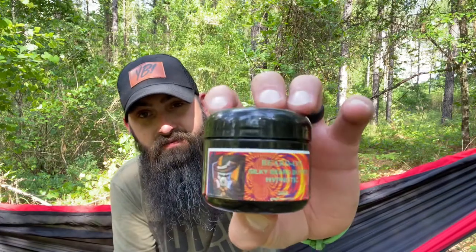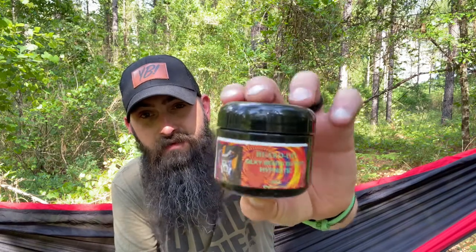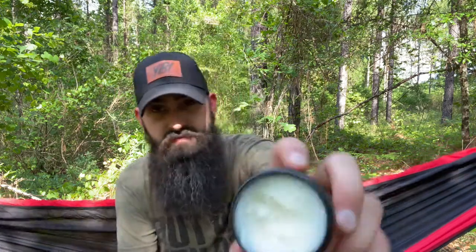Your butter comes in this screw-top black tub. You can see that maple leaf — made in Canada. Ingredients on the butter are shea butter, almond butter, pumpkin seed butter, jojoba oil, argan oil, and essential and/or fragrance oils. This is a white butter and smells just like the oil — almost the same potency. It is pretty warm out here today, but you can see it breaks down, leaves nothing there. Rub that in and it just smells so good.